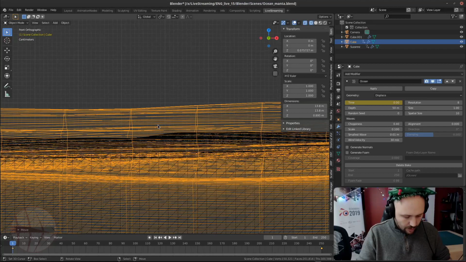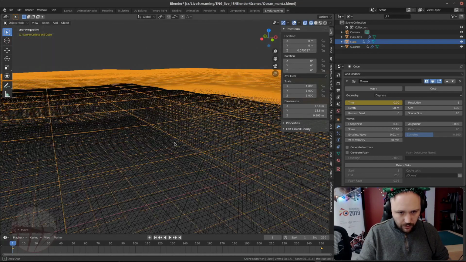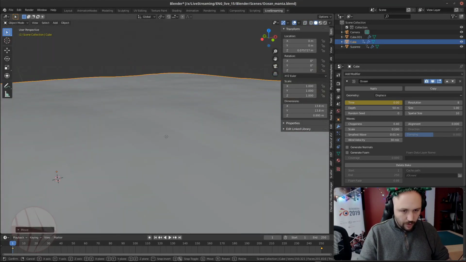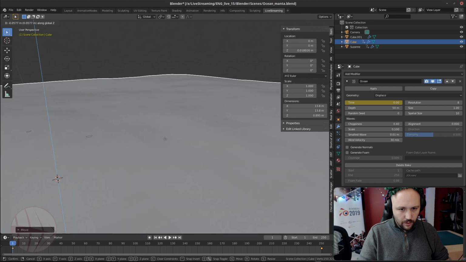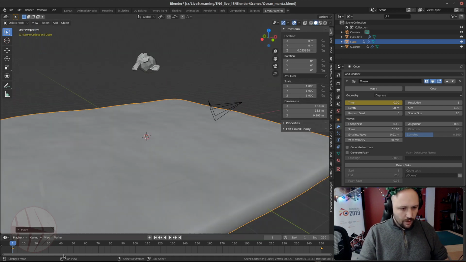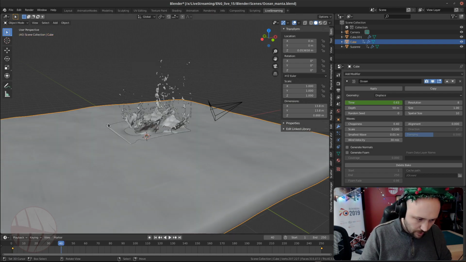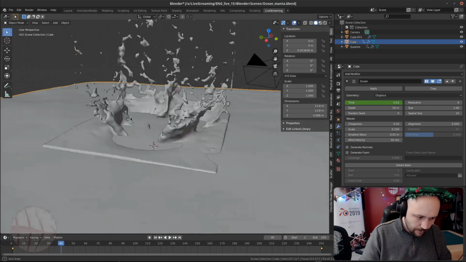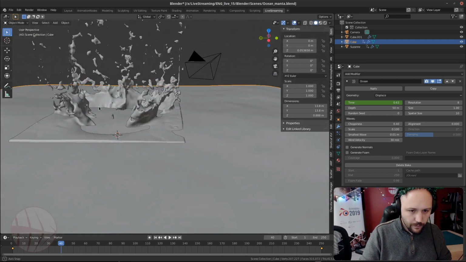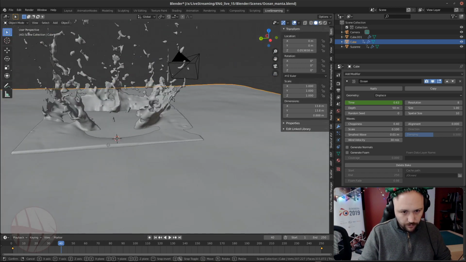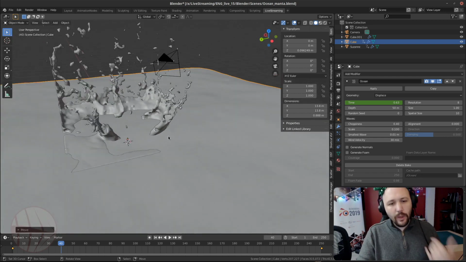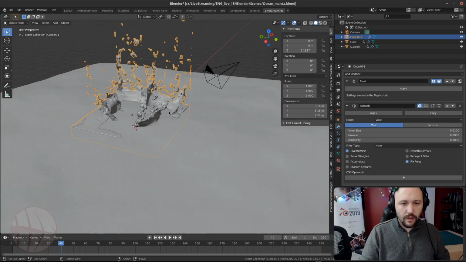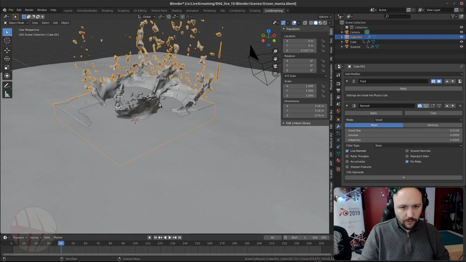We have the ocean, and we go to frame 40. Okay, now we can mix this ocean with this result of Mantaflow.